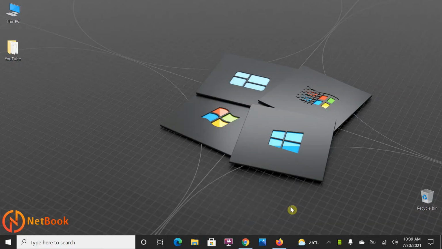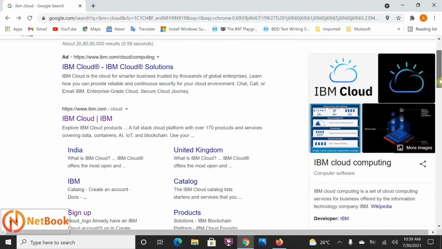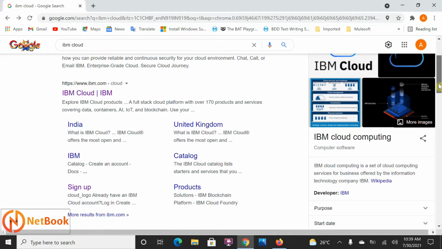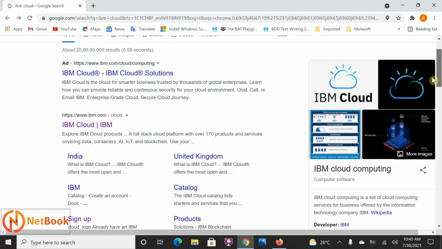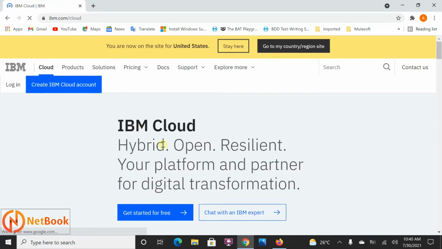Today I'm planning to show how we can create an IBM Cloud Services account. IBM is providing free cloud services like blockchain, IoT applications, Jenkins, IBM Watson. Those kinds of services, we have a huge number of catalogs available in IBM Cloud. They are giving them for free for some days and with limited features. And we can use these services for your practice and learning purposes.